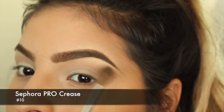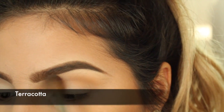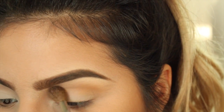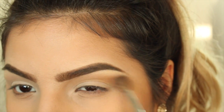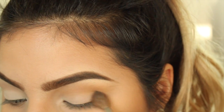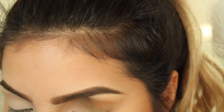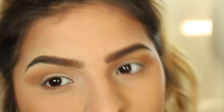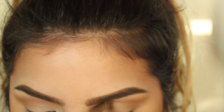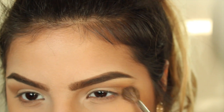Next, we're going to take a fluffy brush and go in with that color, Terracotta. Such a beautiful mustardy fall color. That's going to be our transition shade, guys. Super pretty. You just want to blend it all over the crease and bring it up a little bit towards the brow. And you really want to build it up to the color that you want it to be and the intensity that you want.